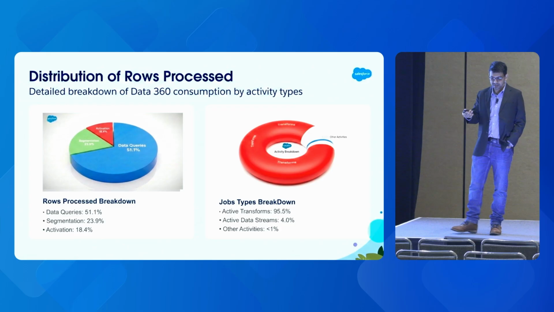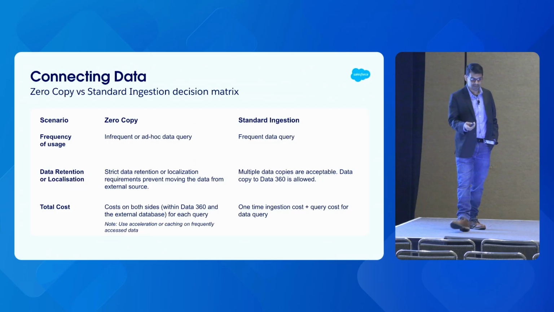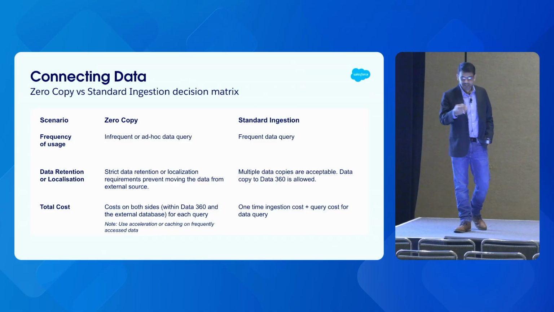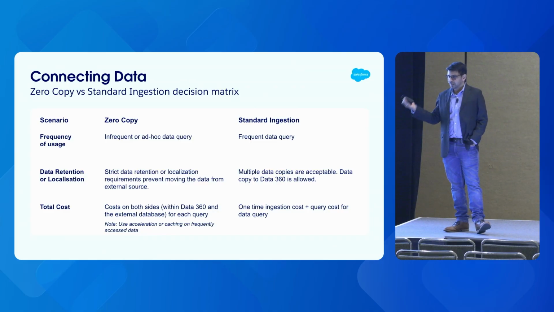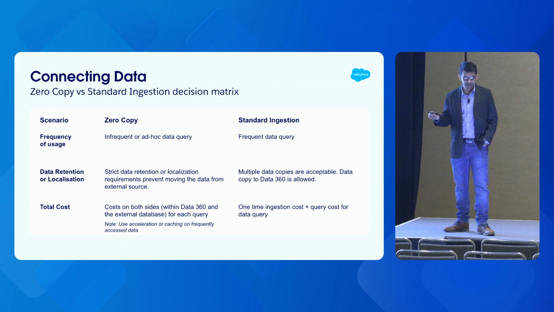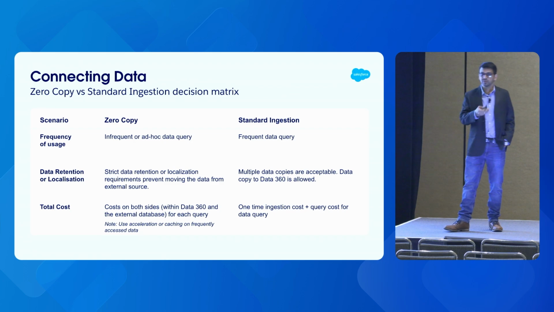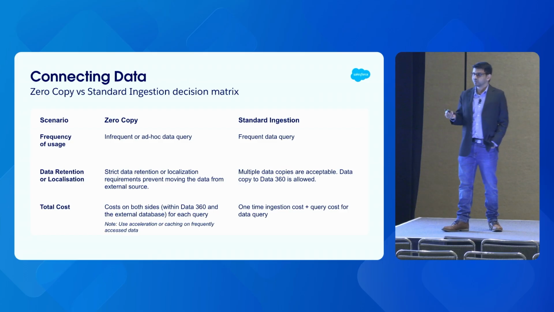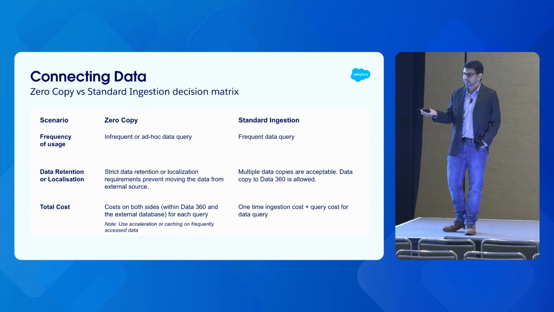The reason I wanted to bring this up is you have to know for your org where the rows are getting processed, what are the components that are getting processed, and naturally focus on that. It's pretty obvious. All right. Let's talk about the 3 stages: getting the data in, processing, and activation. Let's start with getting the data in. Before you make a choice on how to get the data in, you have to figure out what's the business problem, where is the data getting stored, and what's the right way to get that data in.